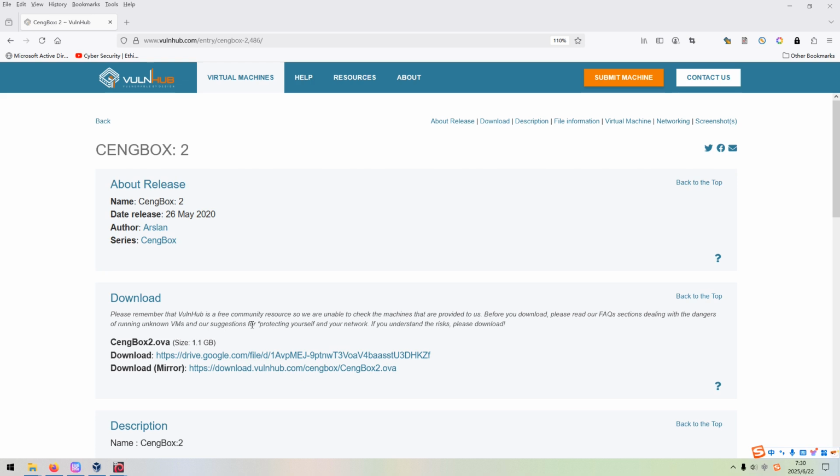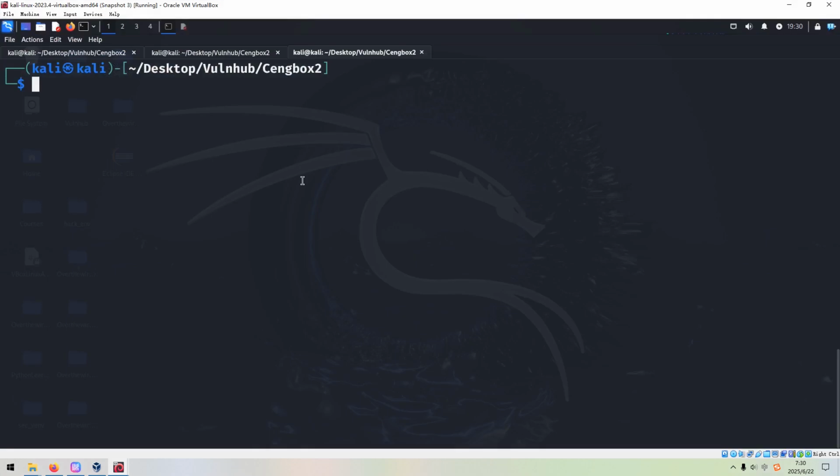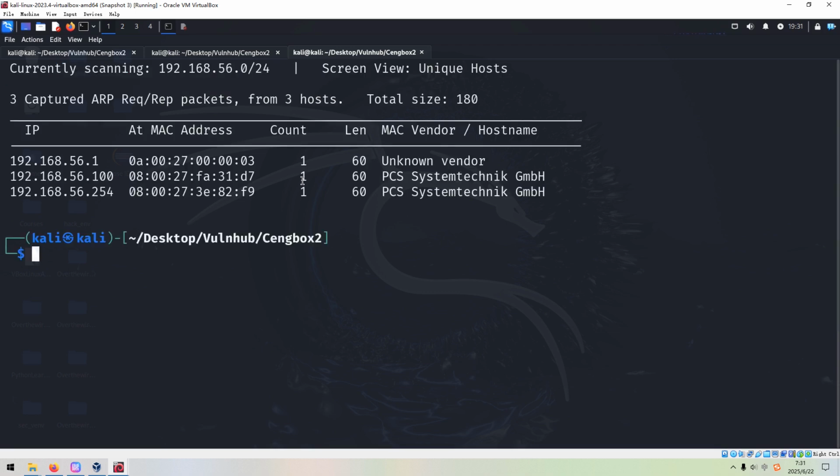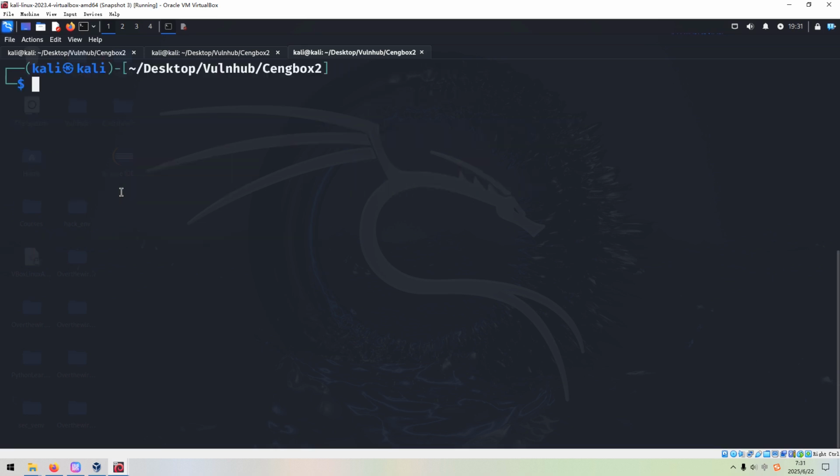Now, let's get started. We can head over to Linux to begin with. First of all, we need to discover the IP address of the target machine. The utility I'd like to use, as always, would be netdiscover. Alright, as you can see over here, the IP address of the target machine could be recognized as 254.